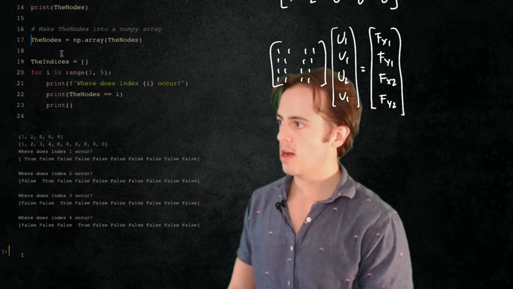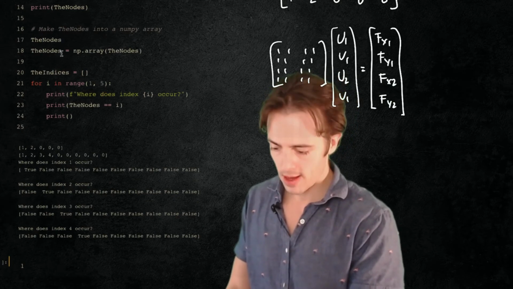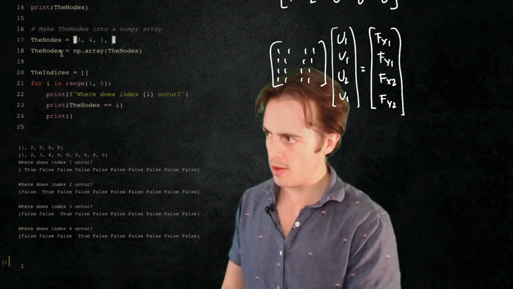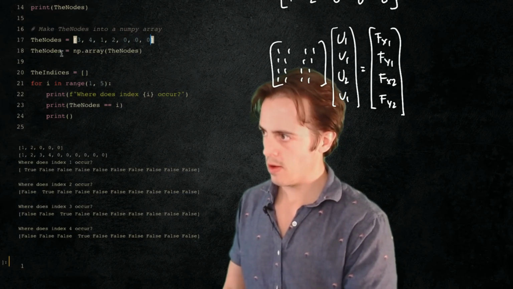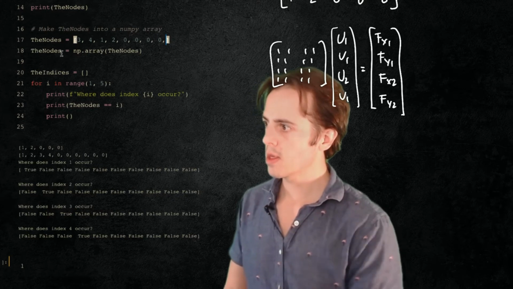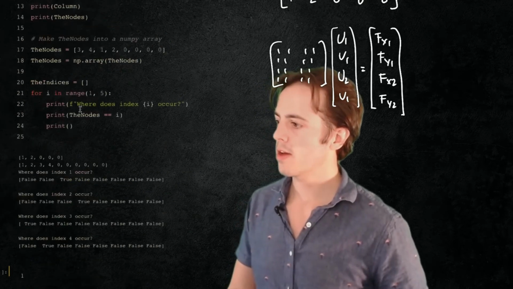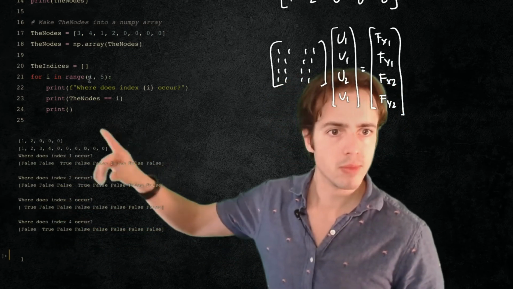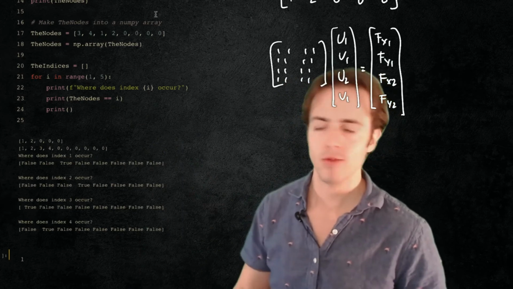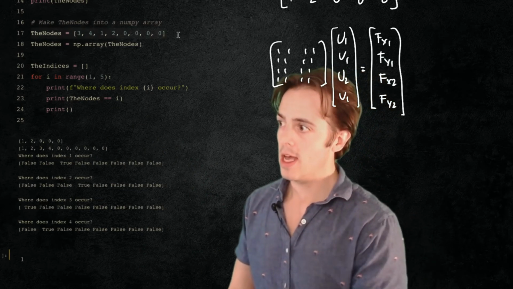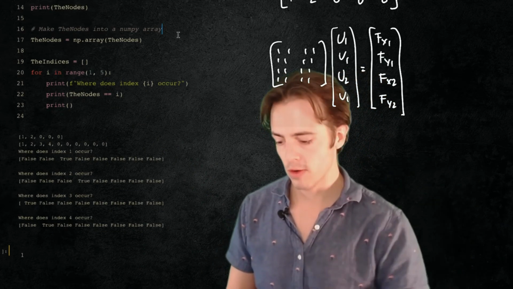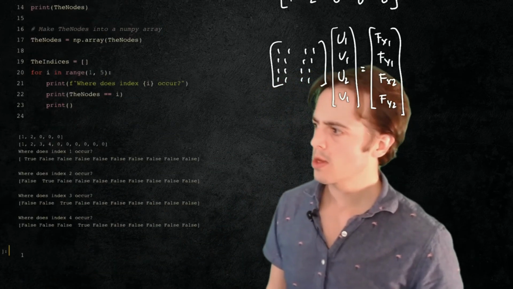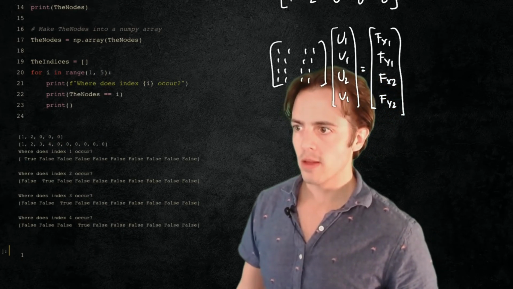If I had made the nodes the other way around, so let's say the nodes was equal to 3, 4, 1, 2, 0, 0, 0, 0, then it would have worked the other way around. I would have got 1, 2, 3, and 4, and that's why it's important to have this sort of searching for where they occur in the correct order, because you might have elements that go from the wrong node to the wrong node. So I'm just going to take that line out of there, and I've now got this working. So that tells me where those items occur.